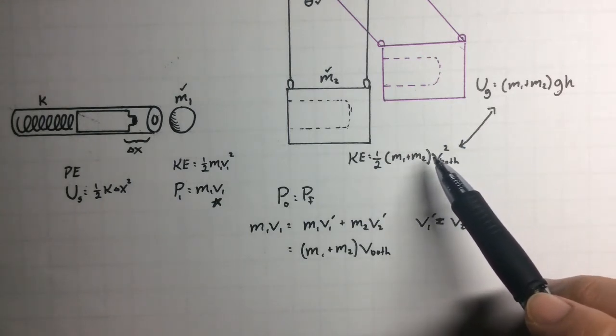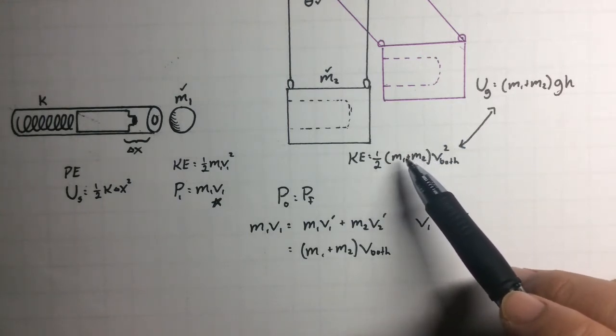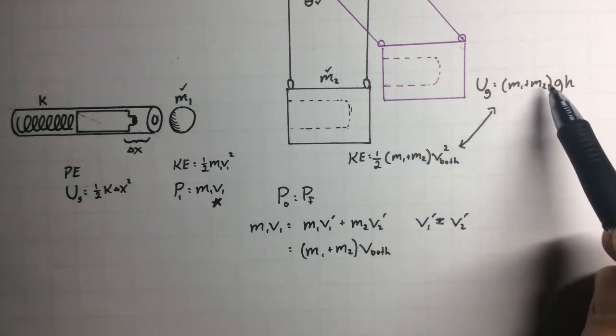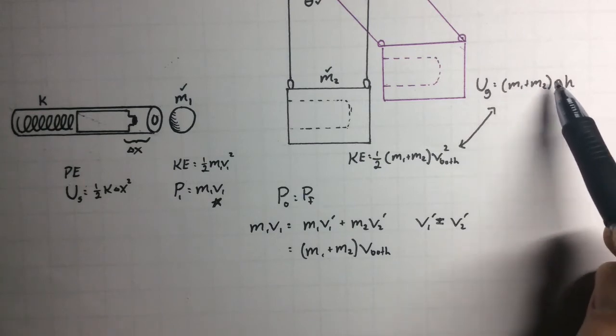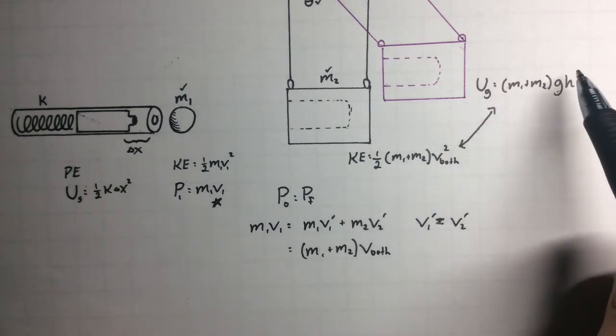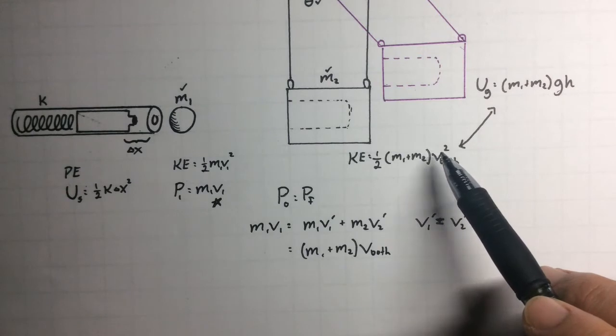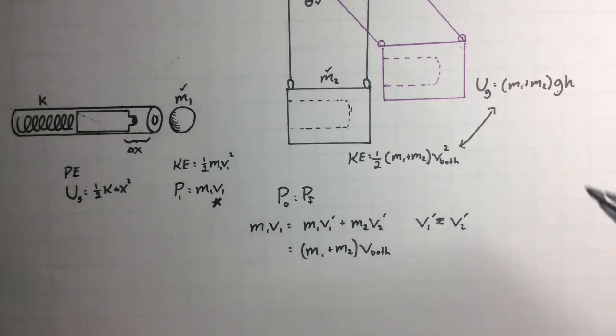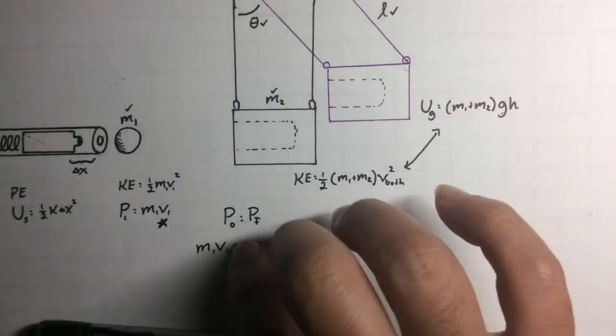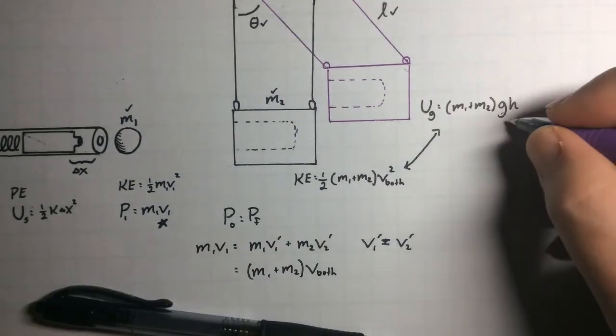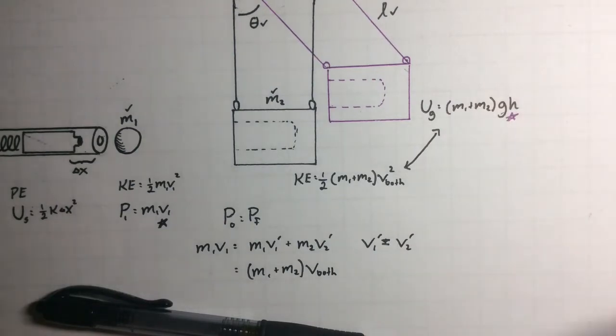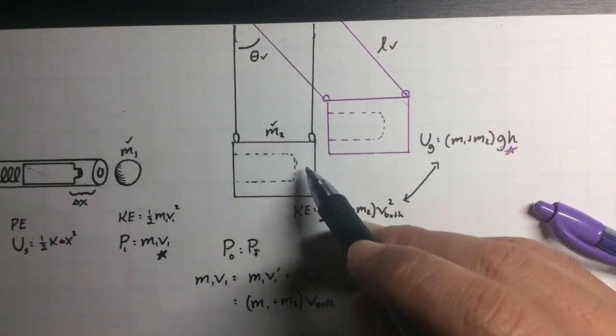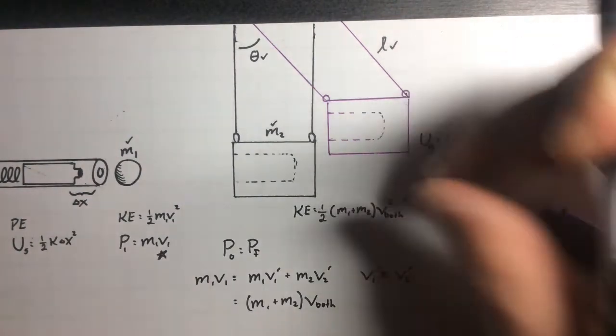We kind of need to look over here, then. Here's the velocity of both, and I know the masses of both, and that's going to equal this potential energy here at the end. If only I knew h, then I can go back, and it's a long chain, of finding h, finding velocity of both, using velocity of both, and then going back and finding velocity of the one. So ideally, if we want to find v1, I got to find h. And the way we do that is we look at what this height is. You see how this thing raised up in height vertically? It's about that far in the paper.